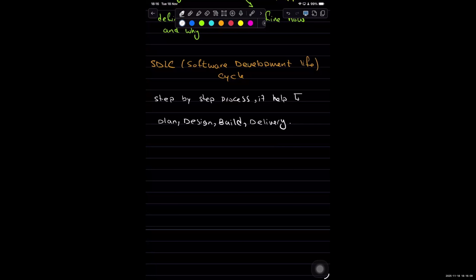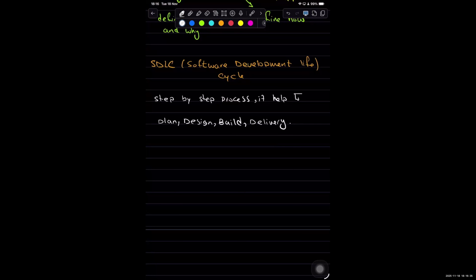And eventually you will deliver the projects. Probably the next step is to test it, make sure that the website is fine, make sure that all the functions are working, make sure then to deliver it. Also, a software may have a life cycle. After a while, it's possible that that website is not in use anymore or that application is not in use anymore. It needs to be upgraded or sometimes it goes to retirement.